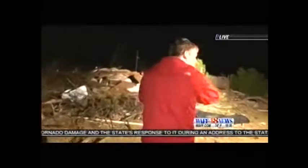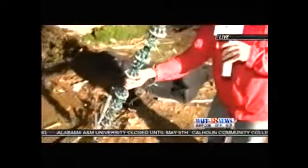This is the home right next door, and this is more of an example of what we are seeing in Phil Campbell, and that's really just the slab left. You can see no walls remaining here, stuff blown all over the place. In this case, we found some Christmas lights just laying here on the ground, and we're going to talk about these items that we're finding here on the ground in just a second. We want to bring you, though, across the street and kind of show you an example of how some of these people out in this area survived.